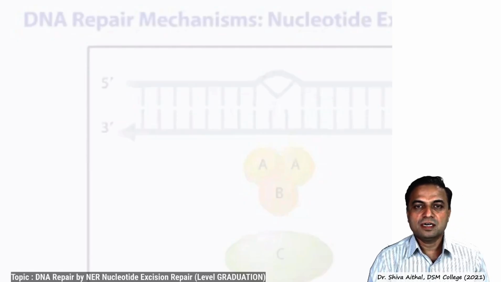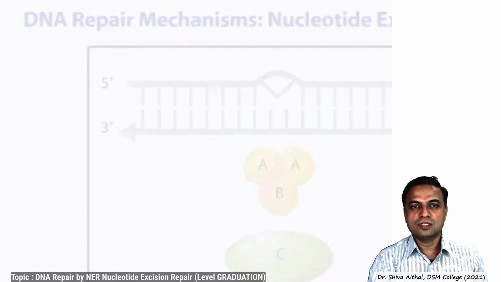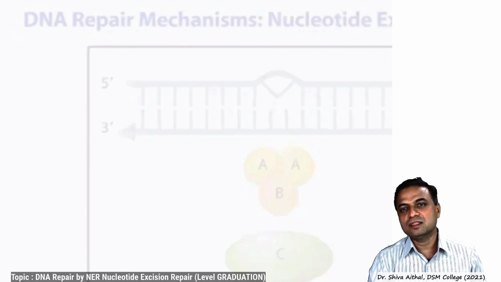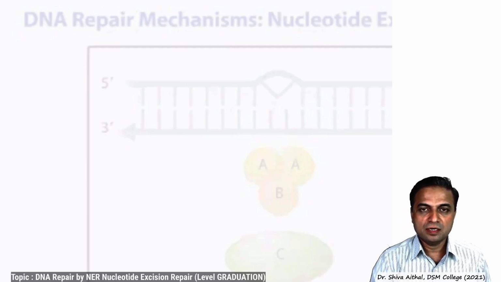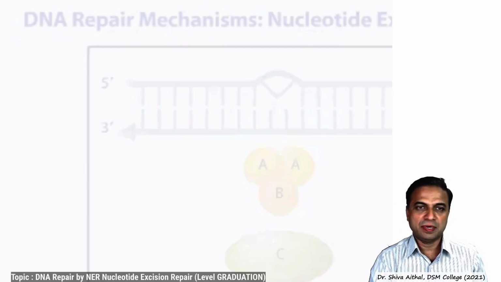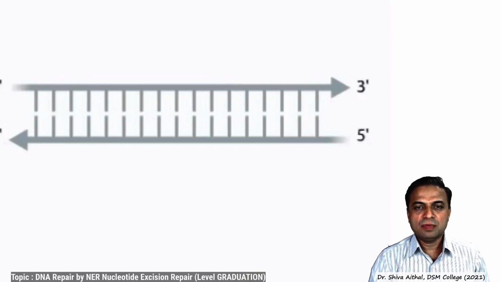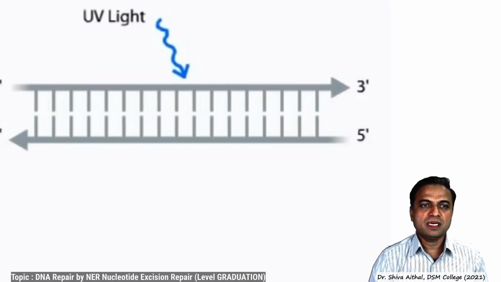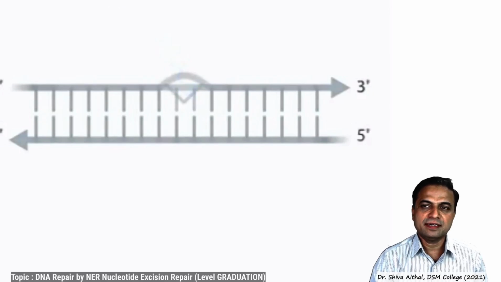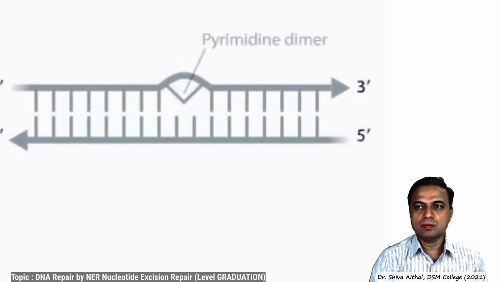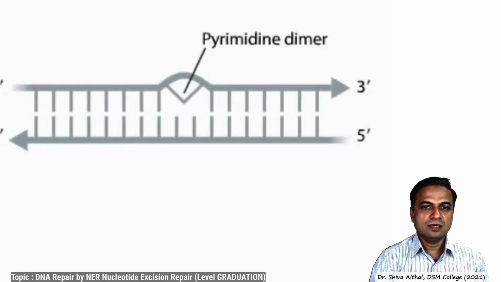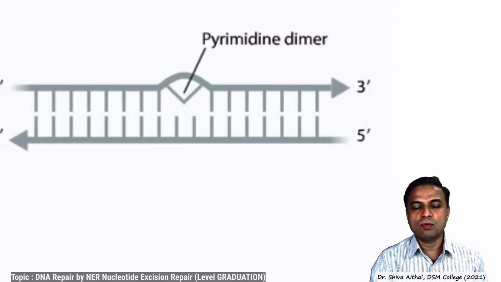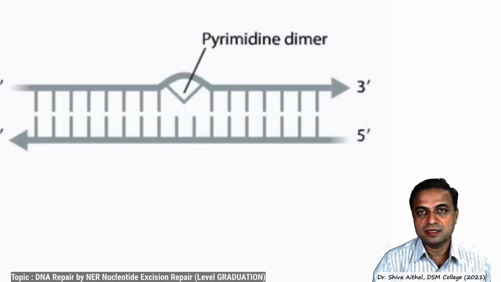So come, let's take an animated version survey of how DNA repair mechanisms function in nucleotide excision repair. There are many microbes in the environment which commonly encounter ultraviolet light, which can cause the neighboring pyrimidine bases, that is the thymine dimer, to form a kink or a duct, as you can see, and nucleotide excision repair is triggered off.